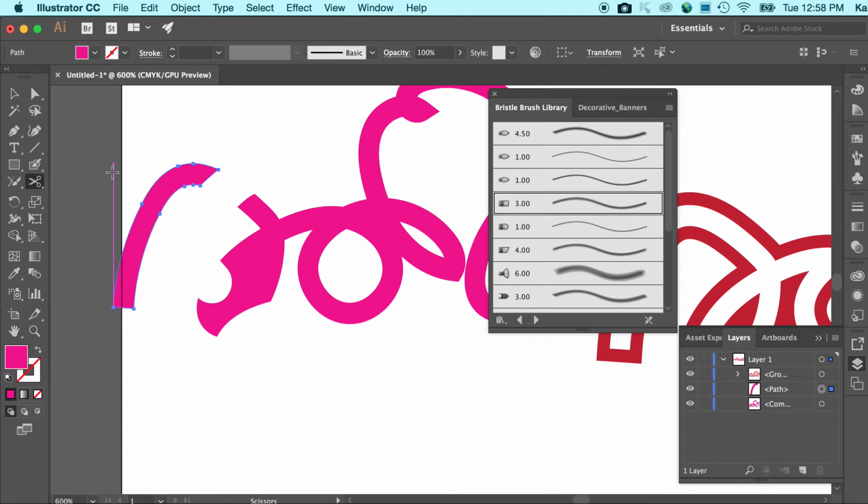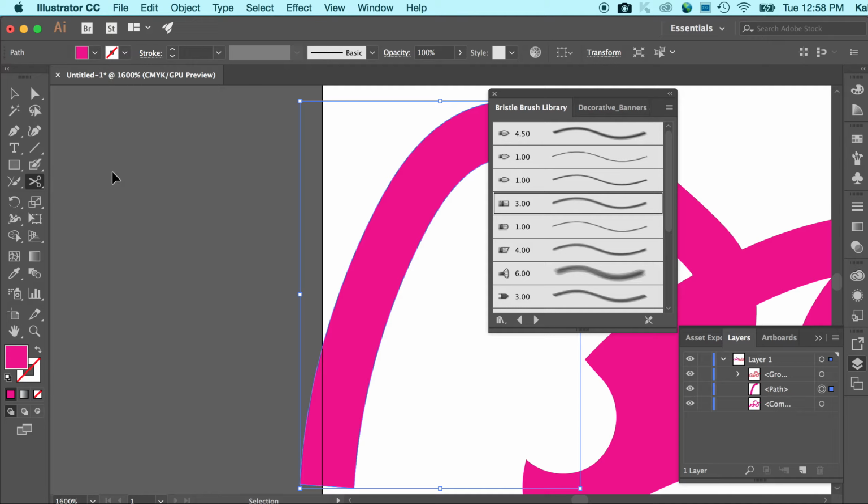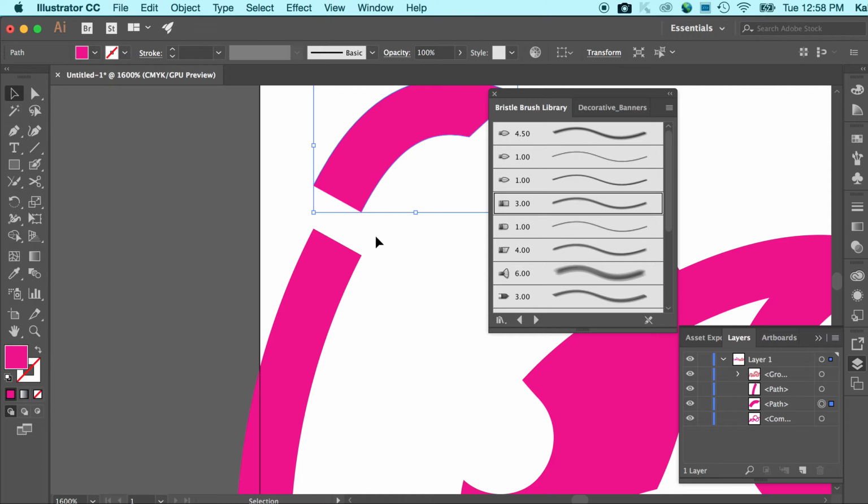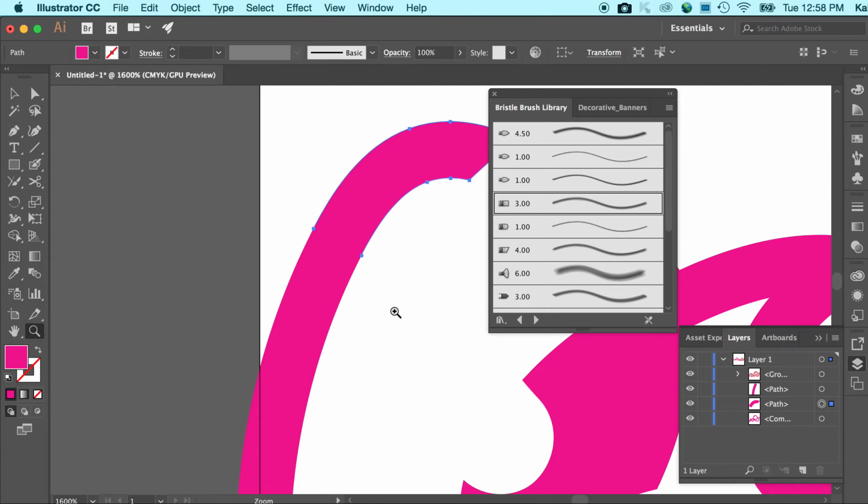The scissors tool, you have to have points in order to manipulate this, but basically it is capable of cutting through your shapes. You see how that did that? Well, what I did is I had to click on one point and then the other on the other side of it, and that enabled a click through.